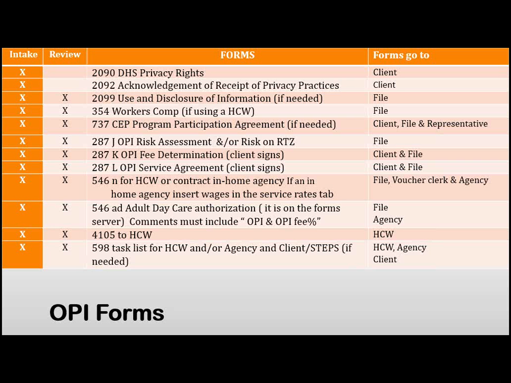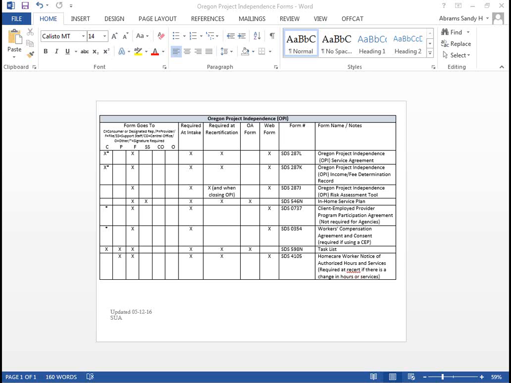One of the handouts today, and let me pull that up for us, is this Oregon Project Independence List of forms.